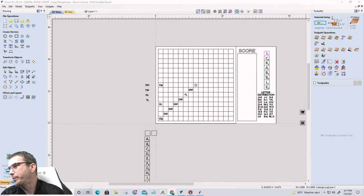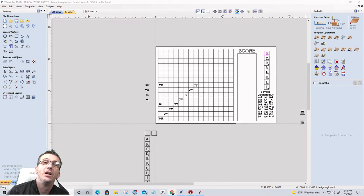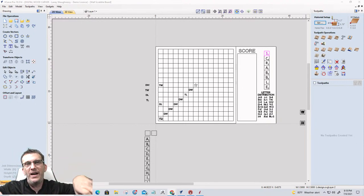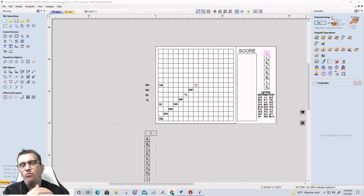But Kool-Aid says, I'm getting multiple tool marks while V carving letters lately. Any suggestions to fix? Well, if you are referring to raised letters where you're carving and pocketing around them, I'm always going to recommend a raster cut, cutting with the grain, versus an offset cut. That offset cut going around and around those letters goes with the grain, against the grain, with the grain, against the grain, and we're going to get tool marks.